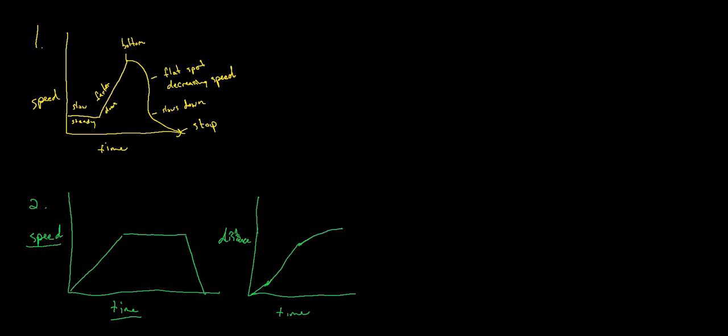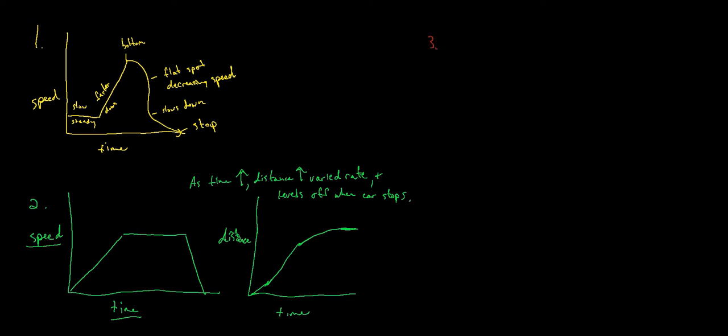And then we're asked to describe how the distance changes as time passes. So we could say that as time increases, distance increases at a varied rate, and then it levels off when the car stops, which would be right here, where the distance isn't increasing anymore because the car has stopped.